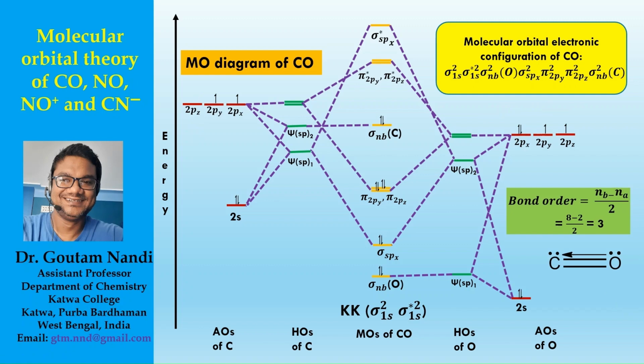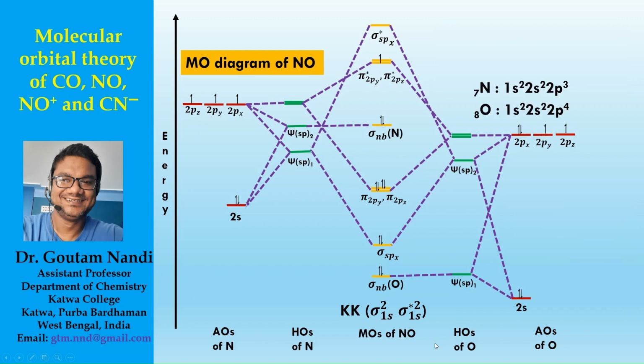So first let us draw the molecular orbital diagram for NO. What I have done here, I have just replaced the carbon atom with the nitrogen atom. But one thing you should remember, that nitrogen has now one extra electron, because carbon has the atomic number 6 but nitrogen has 7. So these 2p orbitals will contain 1 electron each, and this extra electron will be placed in the pi star orbitals of the molecular orbital diagram of NO.